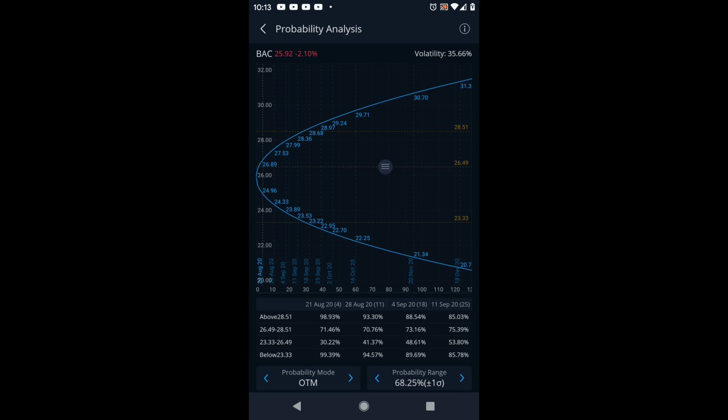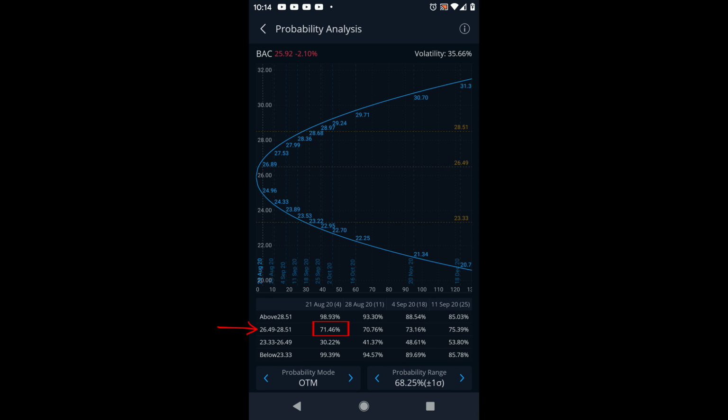But if you look at it now, we have the probability out of the money. So you'll see that it says there's a chance of $26.49. There's a chance of 30%. Anything higher, the probability of that never reaching is 71%, which is, in our case, fine with us. So that's kind of like there's a 71% chance that we won't get assigned, or that we won't get exercised.